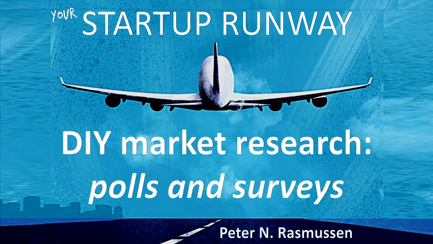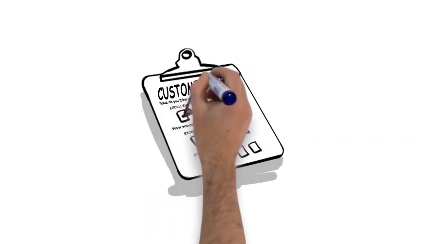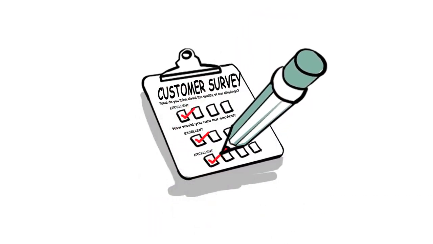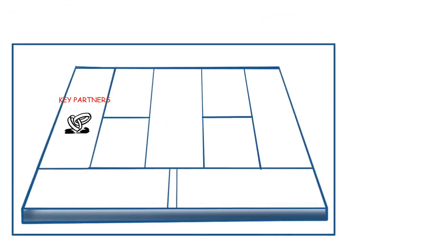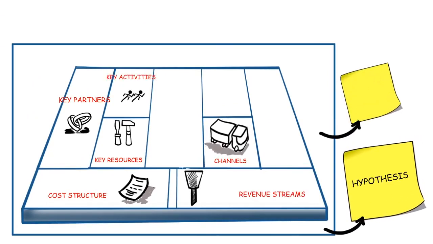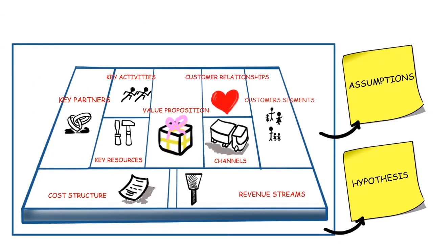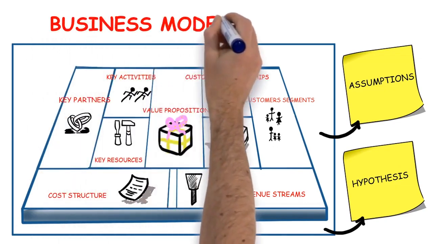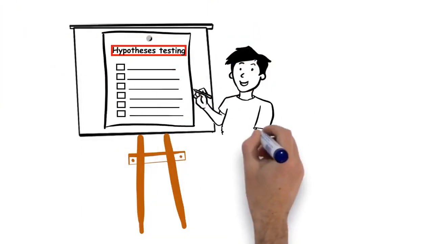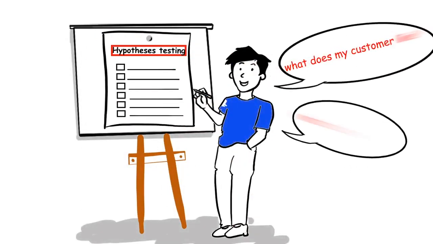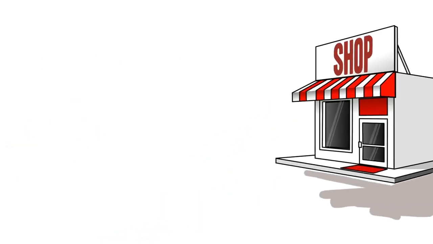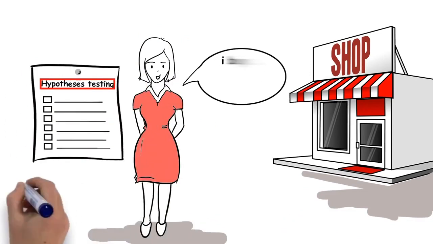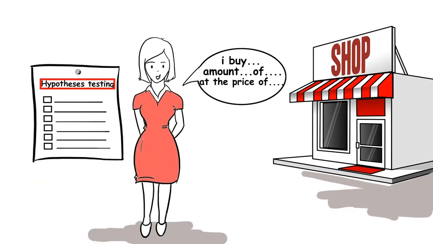This explainer video introduces you to customer surveys and how you can perform these yourself. For startups, customer surveys are used to test hypotheses and assumptions that the initial value proposition and business model are based on. Buyer surveys can help to determine, for example, what buyers like and prefer, what they currently buy, how much they buy, and at what price, whether they are likely to shift to a new supplier, and so on.